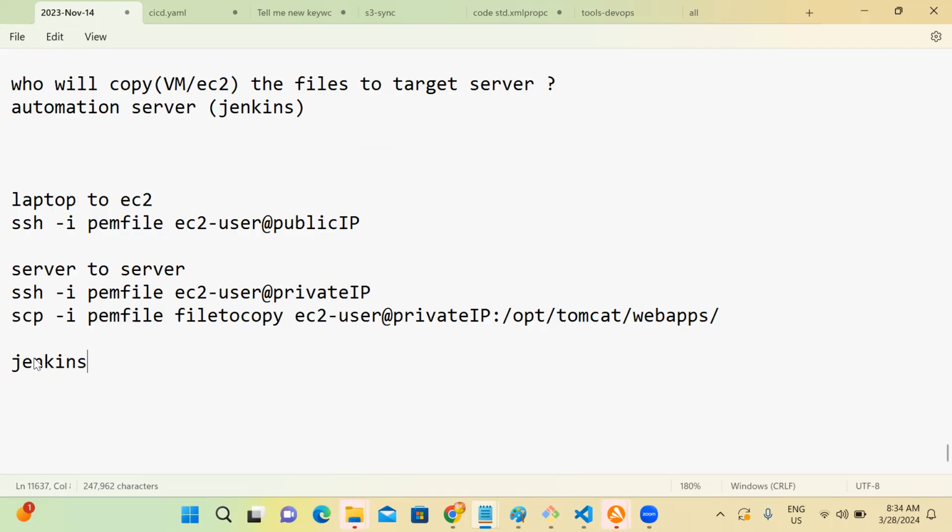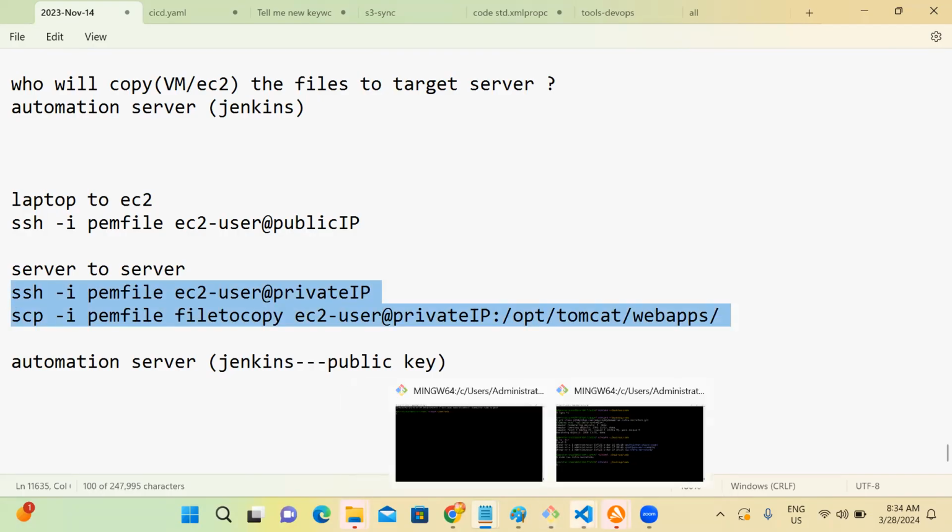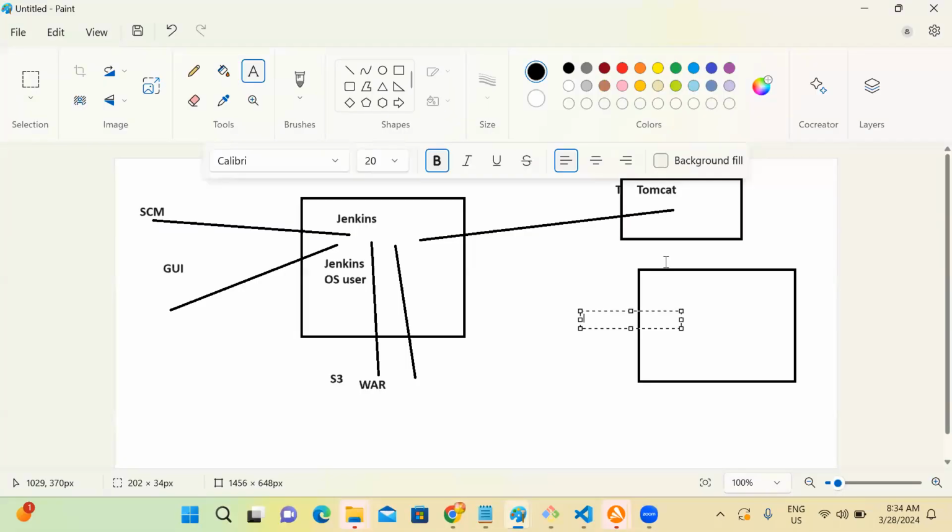In the same way, from the automation server, from Jenkins, you can use the public key for whatever servers you are connecting to from Jenkins, the target servers. It can be Tomcat, or it can be Apache, for example.